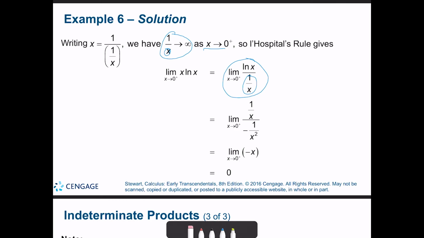So, in applying L'Hopital's rule, we will take the derivative of the numerator and denominator. Derivative of the natural log of x is 1 over x. Derivative of x to the negative first power is negative 1 over x squared. Now can we do direct substitution? Let's plug in the 0. What's 1 divided by 0? Positive infinity. What is 1 divided by 0 squared? Oh, we're still looking at negative infinity.